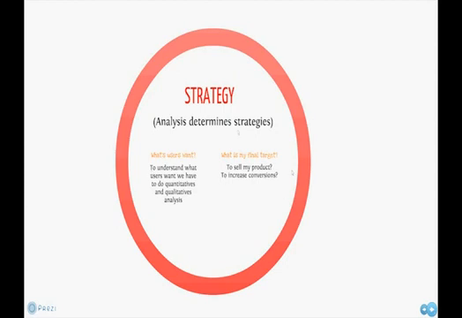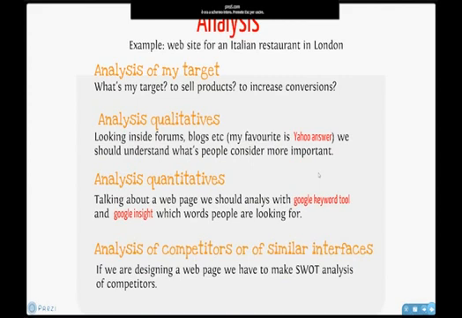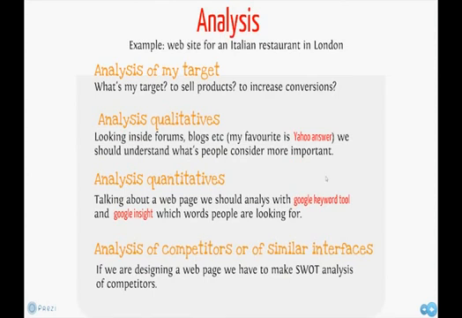To know what my final target is, you should know the final target. For example, we have to do a website for an Italian restaurant in London. So we have to do analysis of the target. What is my target? In this case, probably the owner wants to increase clients. Qualitative analysis, quantitative analysis, and the analysis of competitors or similar interfaces, if we are talking about device interfaces, but the example now is the website.